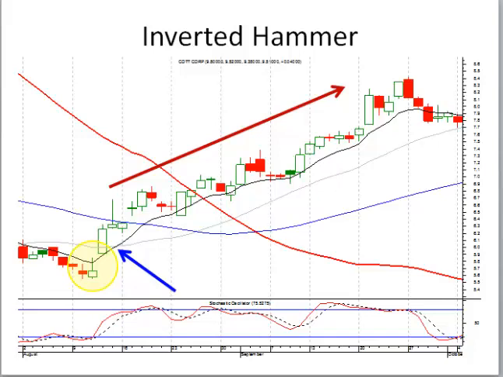The solution for using candlestick signals correctly is learning how to use them. The reason they haven't been actively used in the United States isn't because they were hidden, it's just nobody ever paid attention to them. And so when they were introduced into the United States about 25 years ago, people started using them because they do work. There is a high probability factor to these signals.